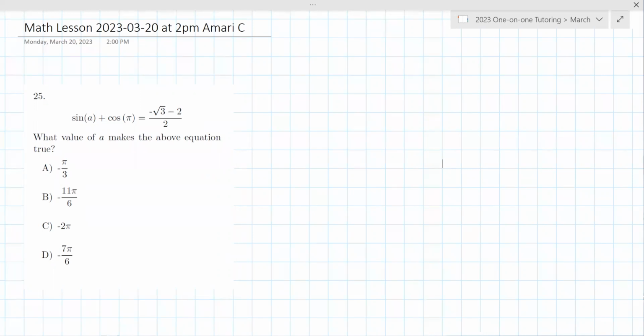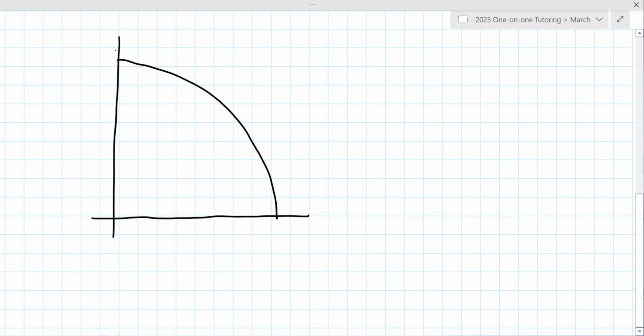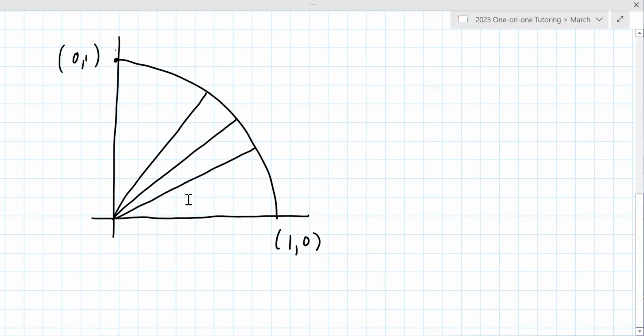Got it. So let's actually jump back and talk about how to do a couple of these unit circle things before we jump into a question here. There's a couple of things that you really want to know right away. You want to know that this point is (1, 0), and this point is (0, 1). And then there's really three places in the first quadrant that you need to know. Do you know either the angles in degrees or radians for any of those here?